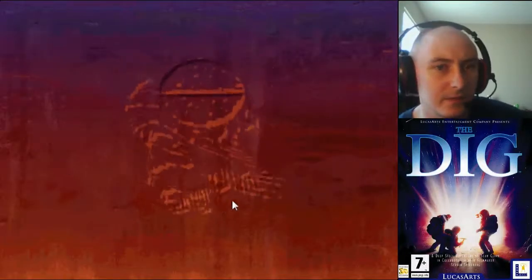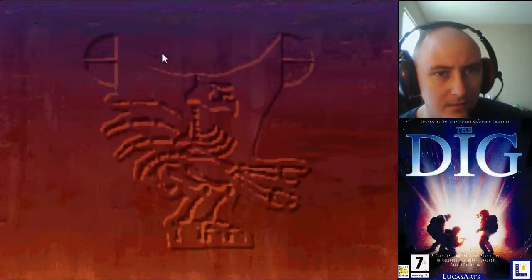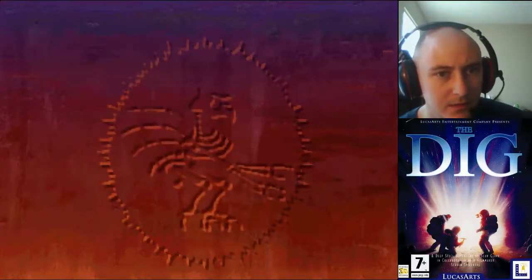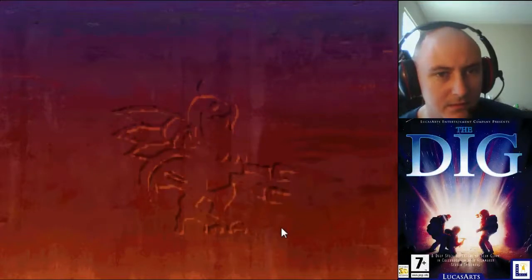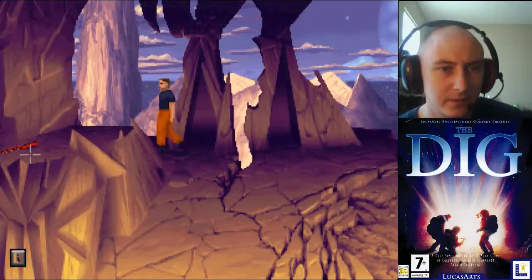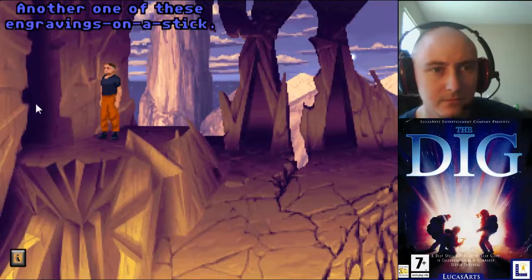Okay, it's like a microchip thingy. And it morphs up into a fossil bird thingy. And hanging off a bird thingy. Whatever that is. Another bird thingy with a star around it. What the heck? Ooh, engraved rod! Come here. Another one of these engravings on a stick.